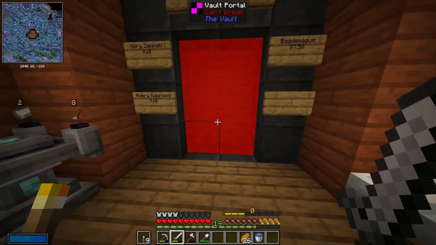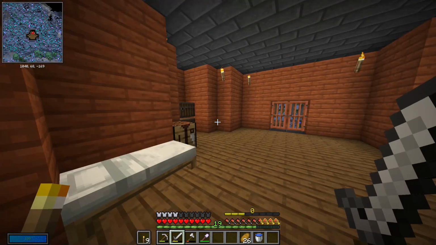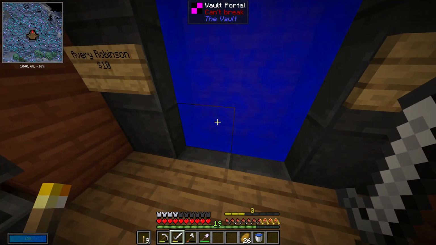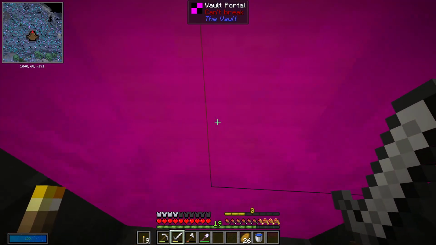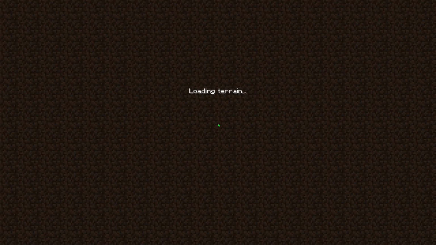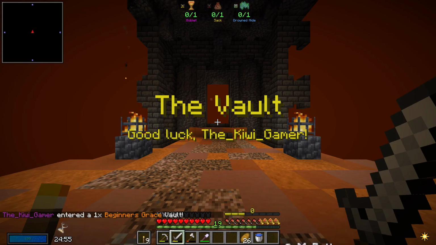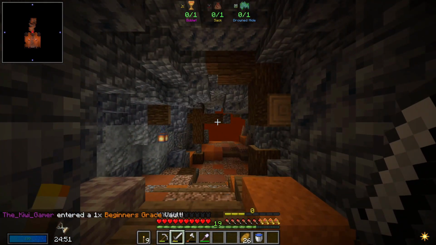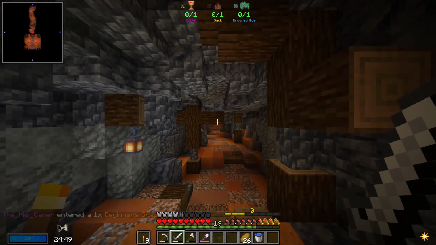I guess let's do it and hope that I can do it. Let's do it. Let's see how it goes. No, oh, please don't kill me. Okay, we good. Oh, so we still have beginner's grace. Okay. It's a scavenger vault.